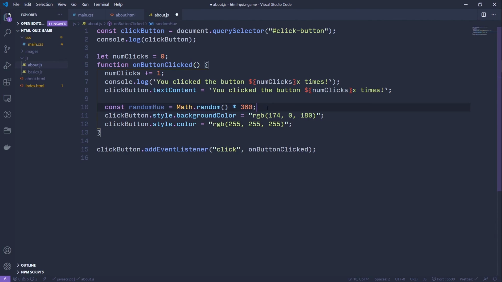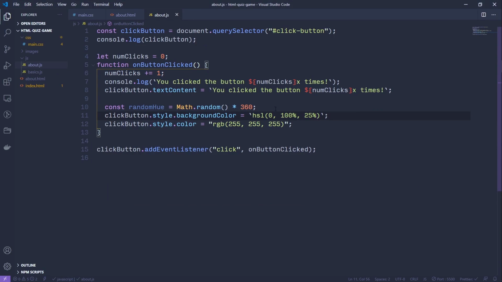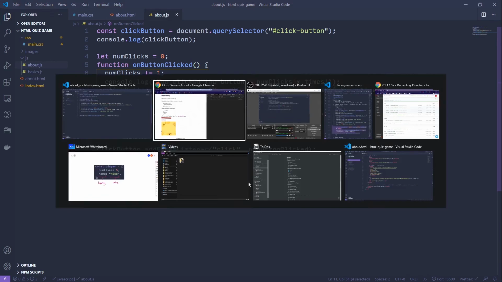So I want to use this, and instead of specifying a color using RGB, I want to use HSL. This stands for hue, saturation, lightness. And the first parameter that goes in here is the hue. So this would be a red hue. This is 100% saturation, so really a lot of the red color in there, and 25% lightness. So we'll check this out without the random number put in there. We've got a pretty dark color from our lightness, but really saturated red in there.